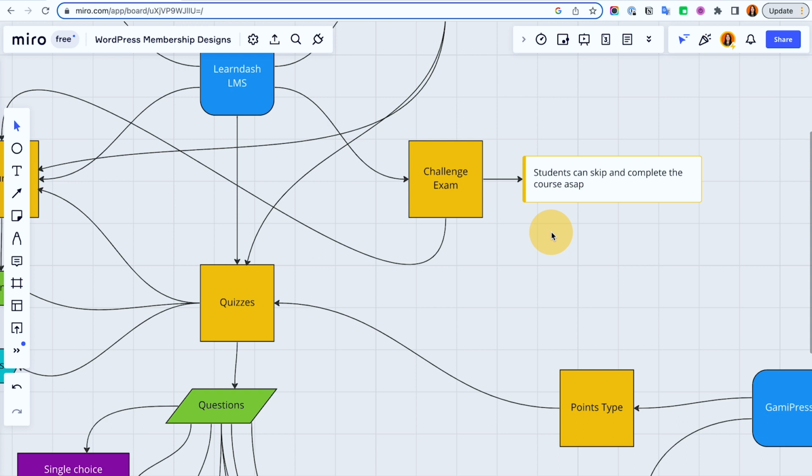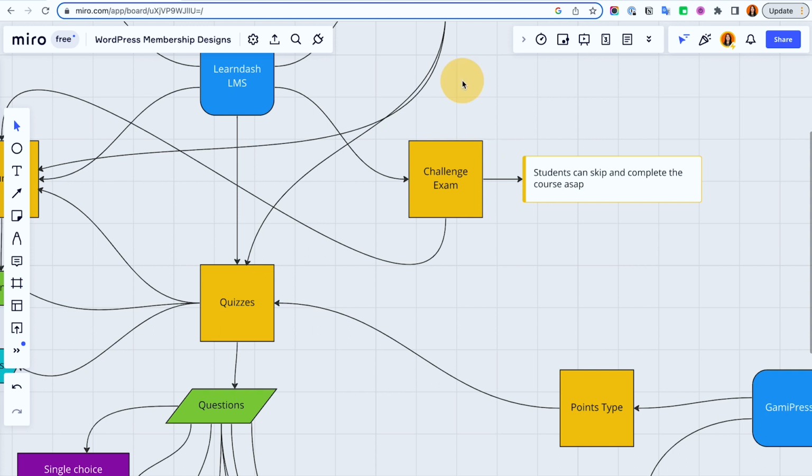So this could be useful, I think based on my experience, if you are migrating an old student from an old or previous platform that you have into the new one, and then maybe they remember that, oh, I've actually already taken this course that's included in my plan, and I'm just gonna mark this complete by taking the challenge exam so that I can move on to the next one, because maybe that next one has a requirement that they should take and complete that course. Kind of like that situation. I hope that makes sense, but that's what I could imagine as one of the scenarios where you could use this challenge exam.